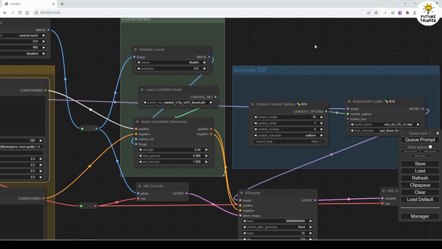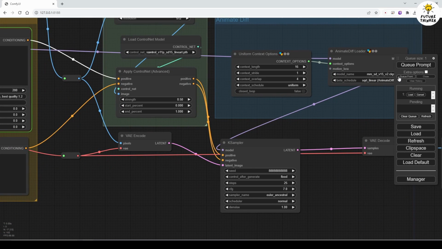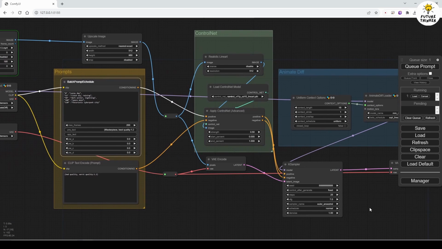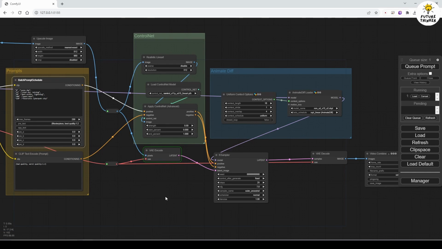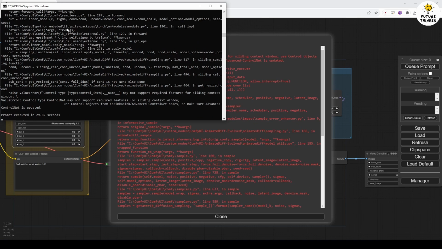Now everything is set. Let's run and test this. We encountered an error related to the ControlNet node.